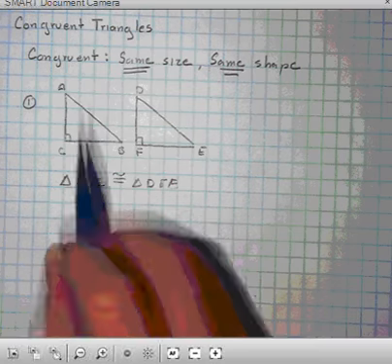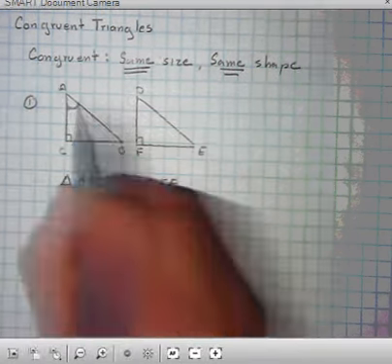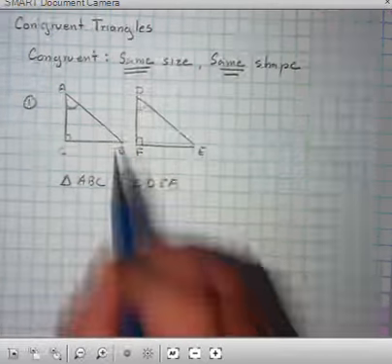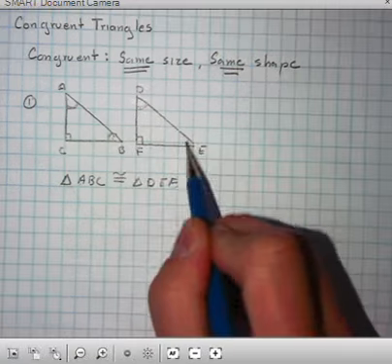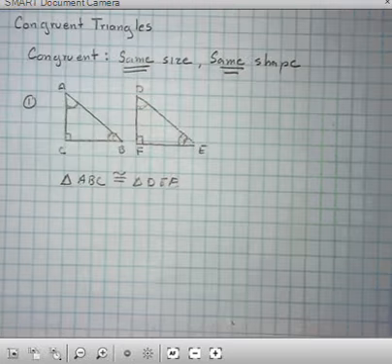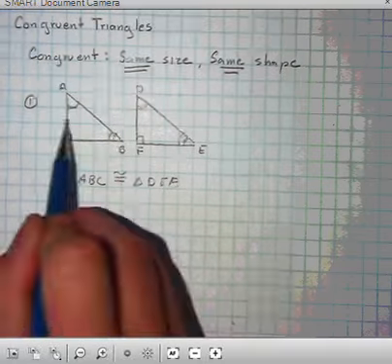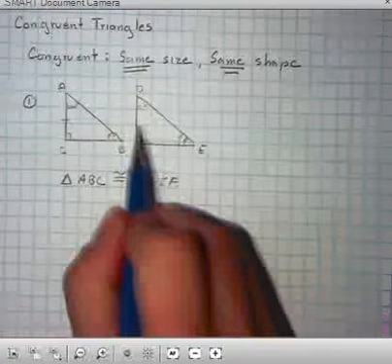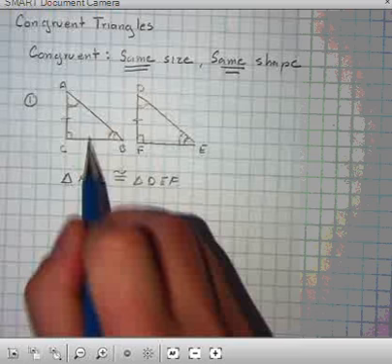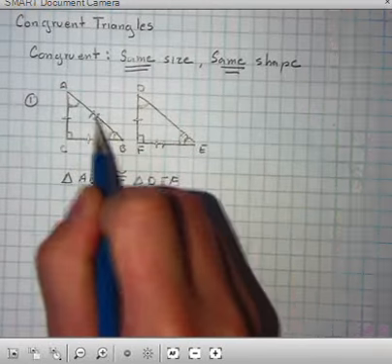And we're always looking for the things that match. So this corner right here matches this corner right here. This corner right here matches this corner right here. We can use the same symbols that we used in our last section when we dealt with classifying triangles. So like that side right there matches this side right here. This side is our second longest. And then this side is our third longest.